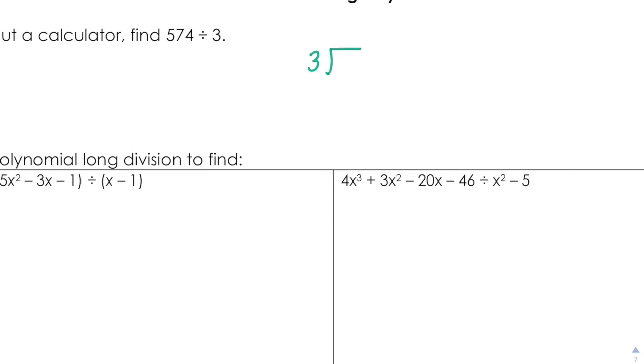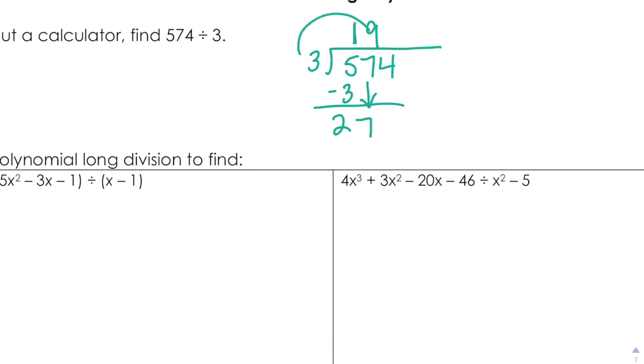I'm going to set it up this way. How many times does 3 go into 574? So 3 goes into 5 one time, and then to come back around, I'm going to do 1 times 3 is 3. Subtract, so 5 minus 3 is 2. Bring down the 7. 3 goes into 27 9 times. Come back around, 9 times 3 is 27. Subtract, 27 minus 27 is 0, so that goes away, but then I have to bring down the next term, 4. Ask yourself, how many times does 3 go into 4? One time. When I come back around, remember, notice how I'm lining everything up here.